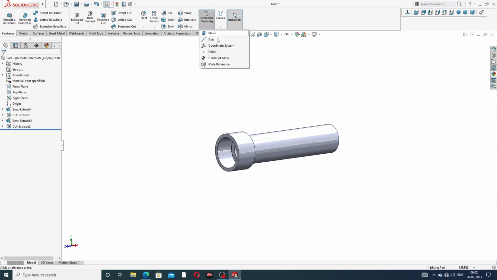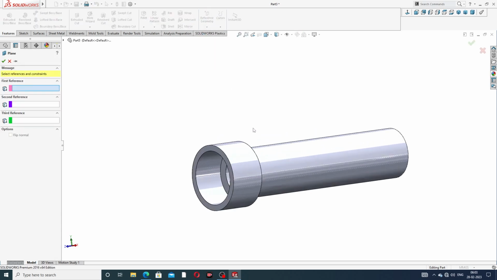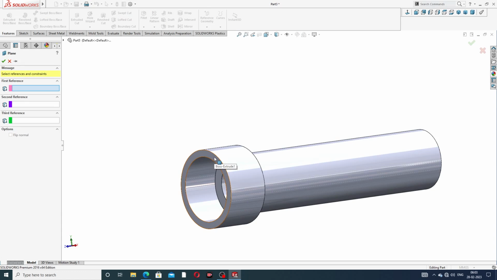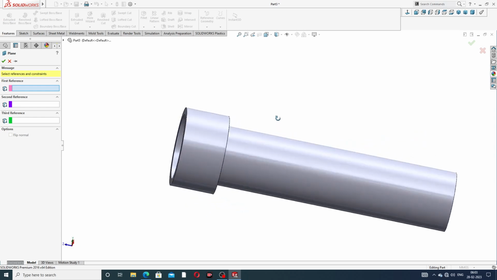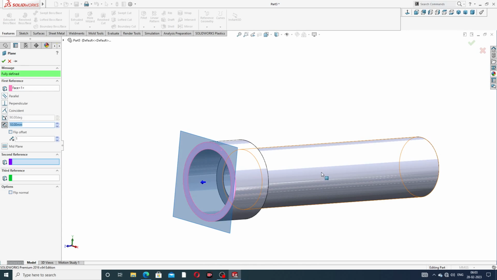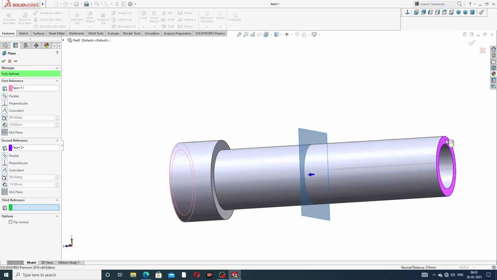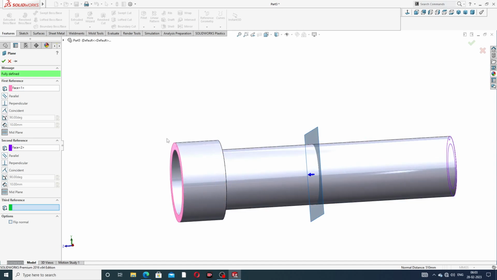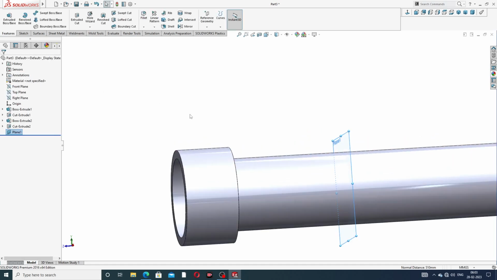And again select this plane, select this to this middle and click OK.